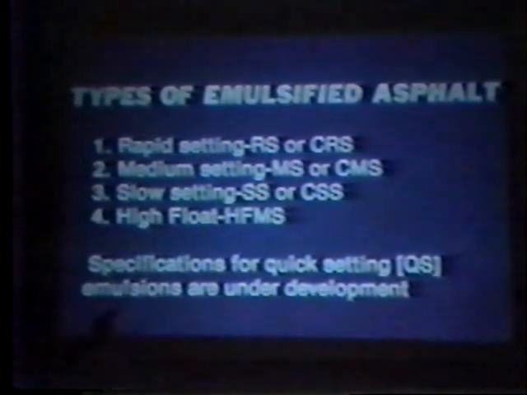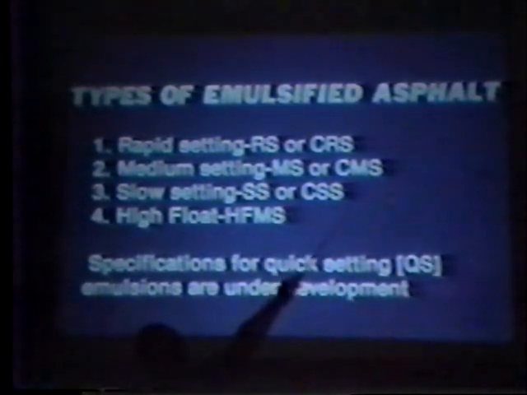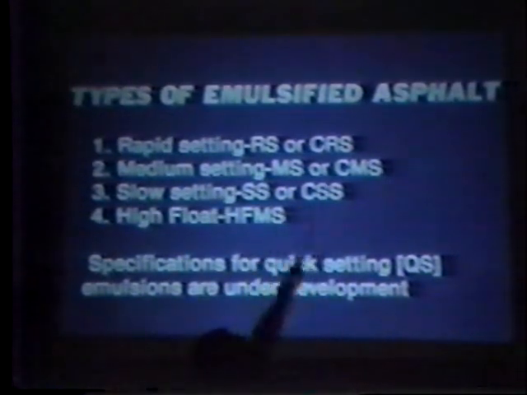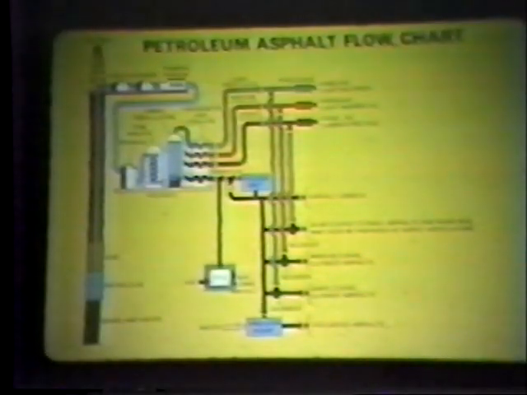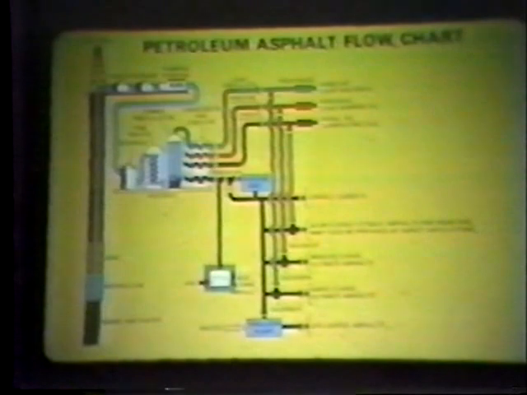If you use a high float medium set, you're going to get that much better performance than if you use a MS or a CMS. So just remember the last words, really. It means it's a medium setting material and good for mixing. Medium sets are generally used for mixing. Rapid sets are generally used for surface treatments.